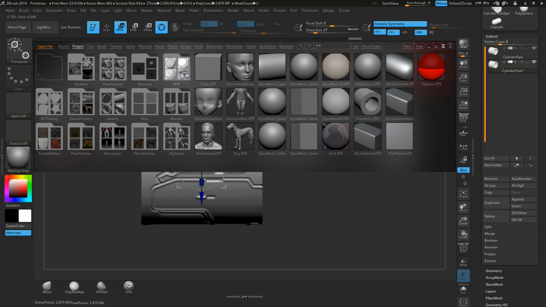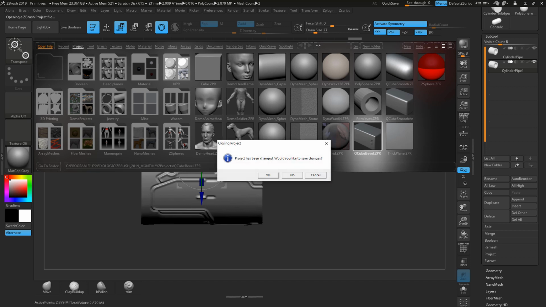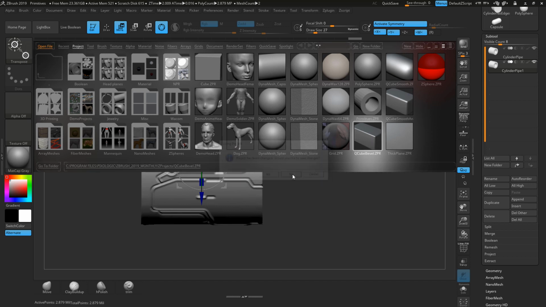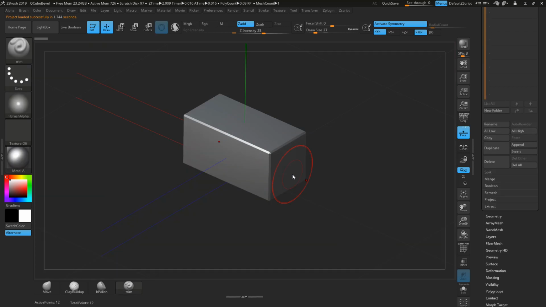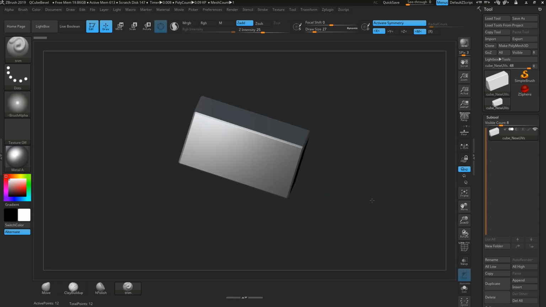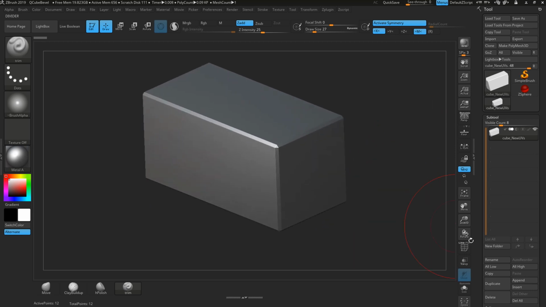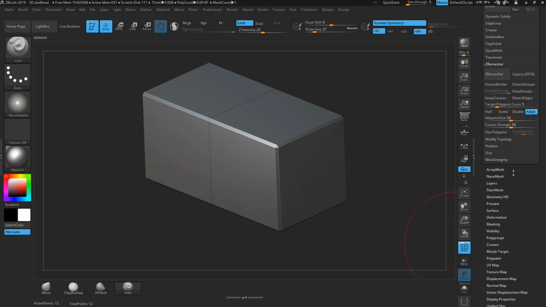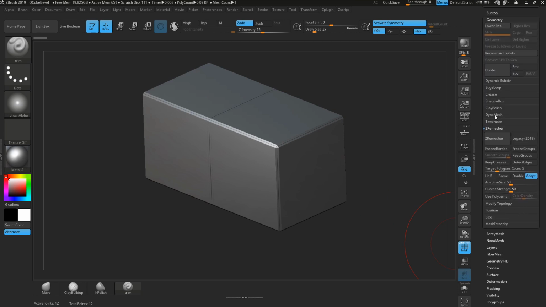So let's go over to the Lightbox. Let's continue with a new object here. I'm gonna load in that cube. And before on the cylinder, we were using the ZRemesher. The ZRemesher is basically the button you want to press if you're ready to sculpt in the small details like we were just doing with the trim brush. But let's assume you have an object like this cube here and you actually want to pull out some more geometry out of it.